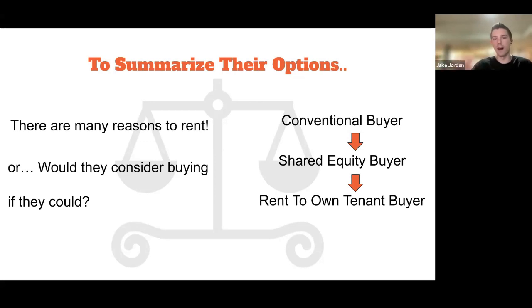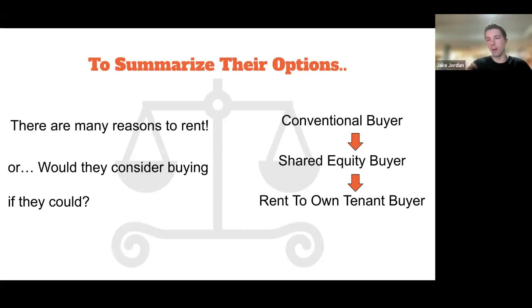So on the right here, I have their 3 options if they wanted to purchase. Those are kind of the 3 main options. Obviously, conventional buying is always the best. If you don't have to deal with any of the programs, if you can just buy in, it's always the best. Sometimes they come to you and they can be that way. More often than not, though, they're looking at the other programs.